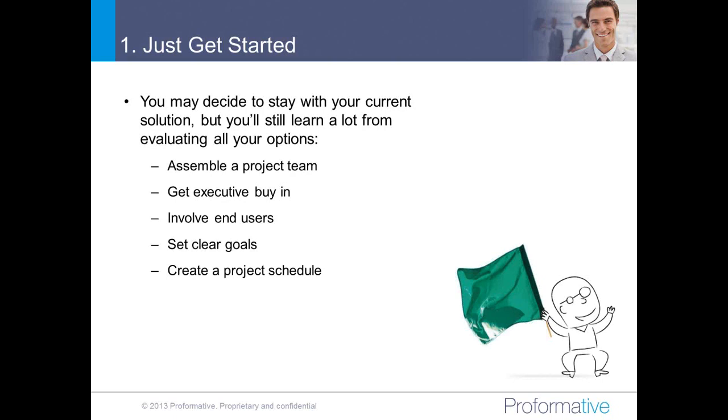I think just to give you some numbers, or a time frame, a good selection process probably should take around 30 to 60 days, and that's probably being conservative if you're going to do it right and you get all the right people involved. And then after that, an implementation is probably going to take another 60 to 90 days. So you're looking at 3 to 5 months out from any desired go-live date of a new accounting system. So my biggest advice on this slide is just get started early.